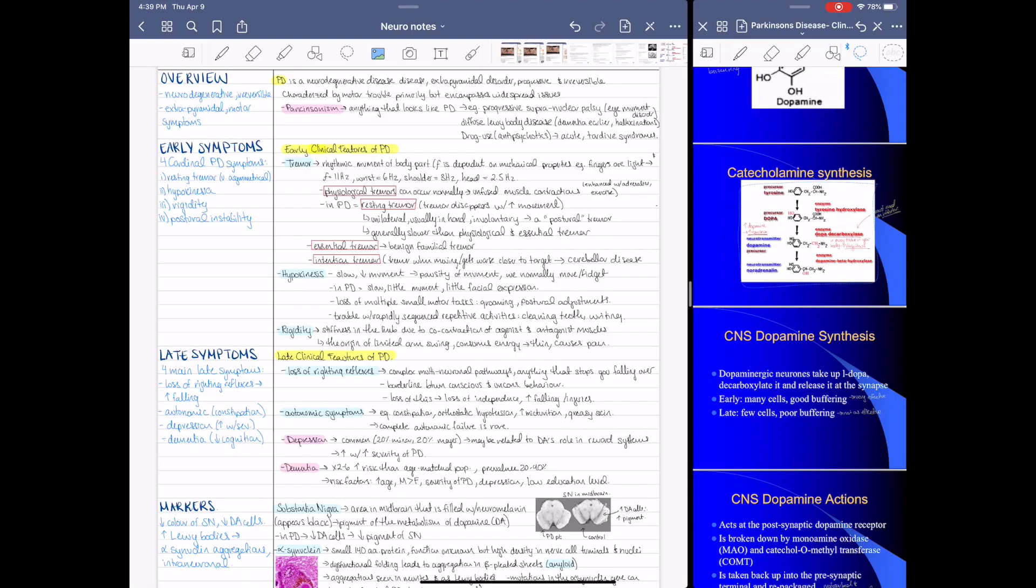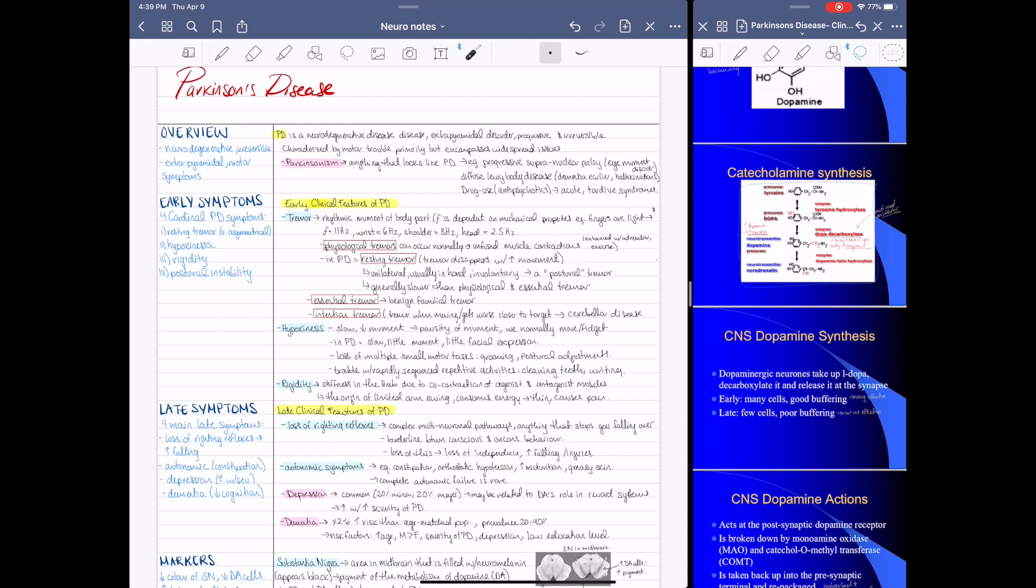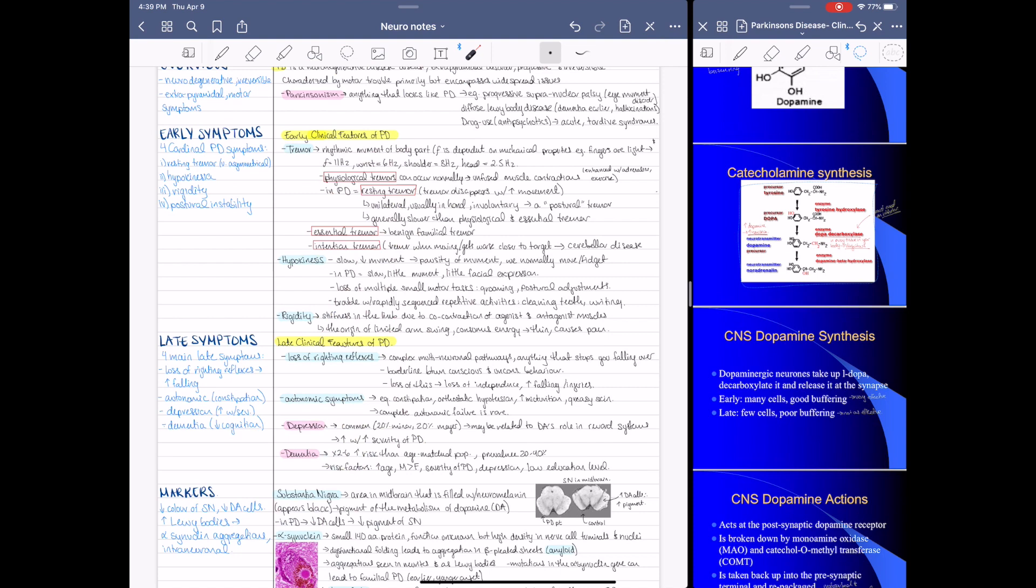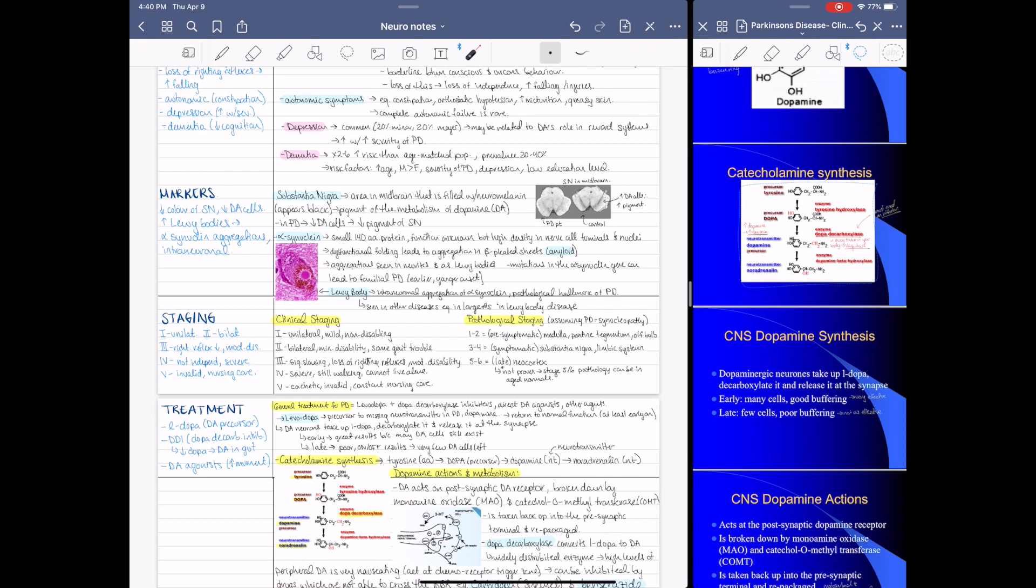All right, so step six is done only once you've done the main body of your notes, which is on the right here. And now, step six is all about the left side column. So, on the left side, remember, we have our subsections. And underneath that, you're going to try to summarize in the most condensed form, as you possibly can, what you have written about in the right-hand column. So, for example, right here, I am talking about early symptoms of Parkinson's, and it took me many sentences to describe that. But then, when I write it down on the left-hand side, I just did it in a few words. Because later on, when I'm revising, these are going to be my cues about early symptoms. And this is really helpful because as you're going through your notes, this forces you to summarize and simplify very complex terms and ideas into your own words and into more simplified digestible chunks.